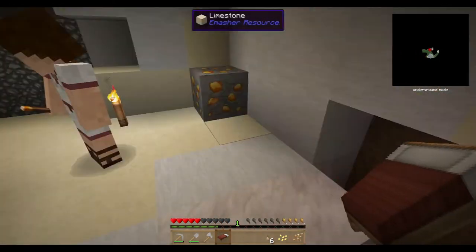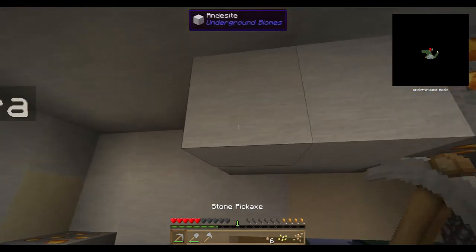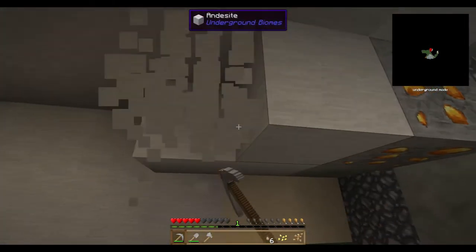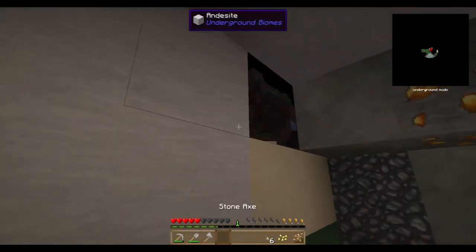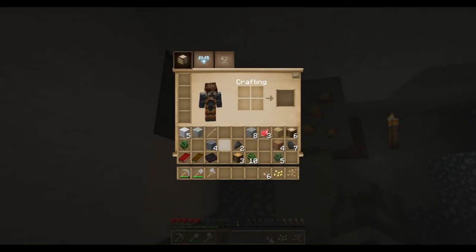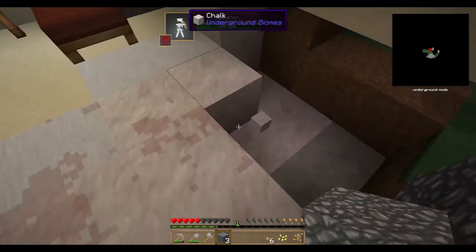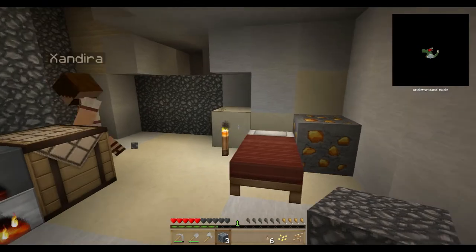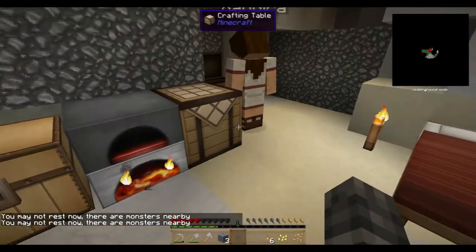Alright, well, we're not going to be able to skip night, because we're on a server, and we only have one bed, and I'm fine with that, but you probably want to set your spawn. Oh, yes. And here comes the night's party animals. There's going to be quite a party out there in the morning, and I will set my spawn. Oh, can't rest. There are monsters nearby. Dang it.